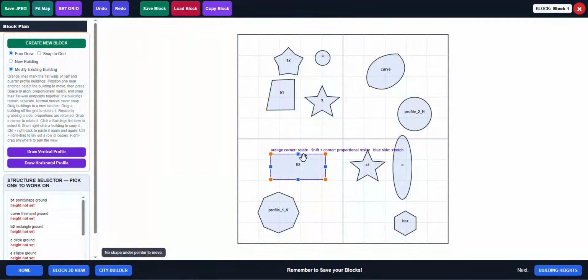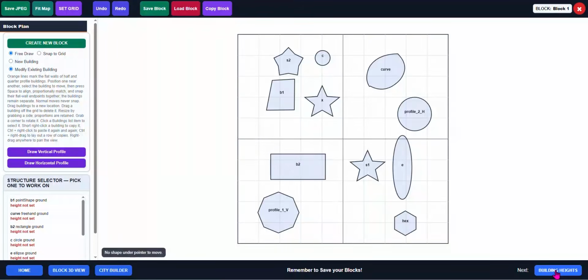And the ones I did with the straight figures, you know, the stars and everything, those are going to have straight up walls. Unless it's a curved building. If it's a circle building, I did one circle here and I did the ellipse here. Those are going to have these segmented curved walls. On the other hand, they're all going to be straight up from the ground to the roof. Whereas these profile buildings I built are going to have those shapes that we created.